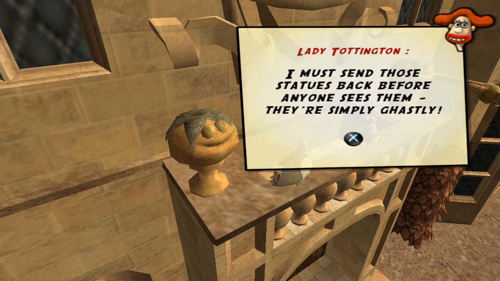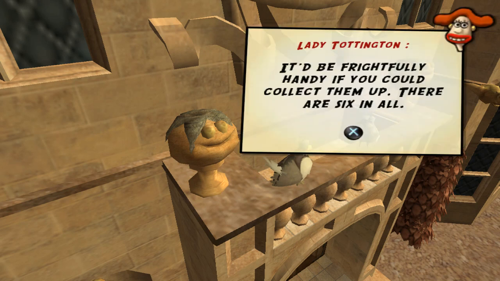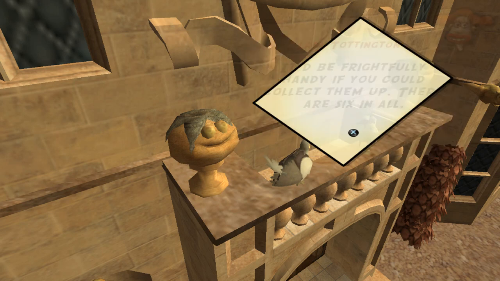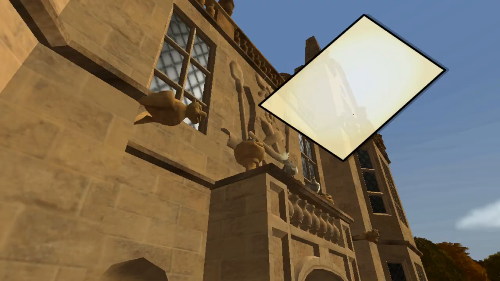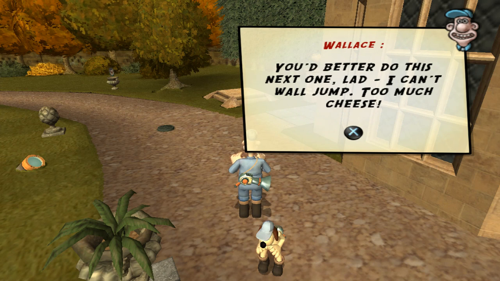I must send those statues back before anyone sees them. They're simply ghastly. It'd be frightfully handy if you could collect them up. There are 6 in all.